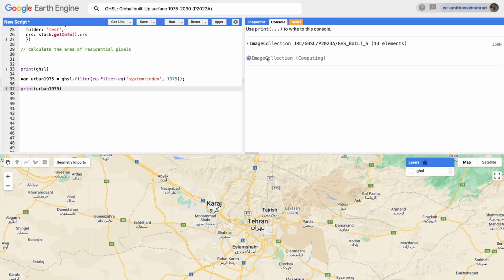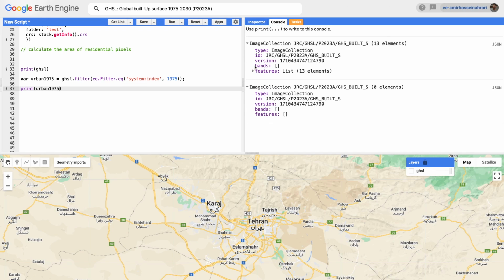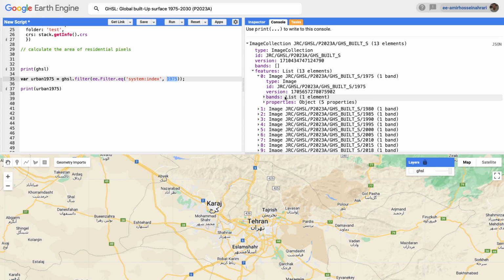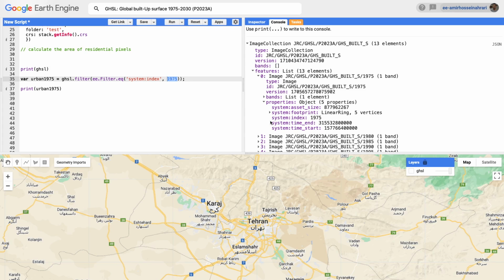code. And a new image collection is produced but with 0 elements, showing that something is wrong in the code. Maybe 1975 could be in a string format, I don't know. Let's try again. Here, check the properties name. The properties name is the system index.